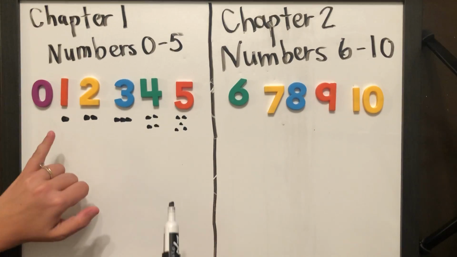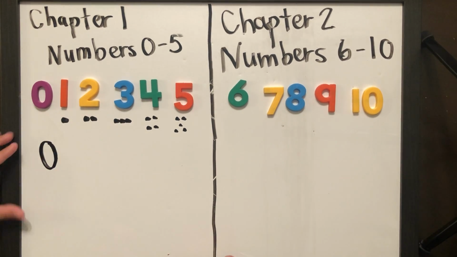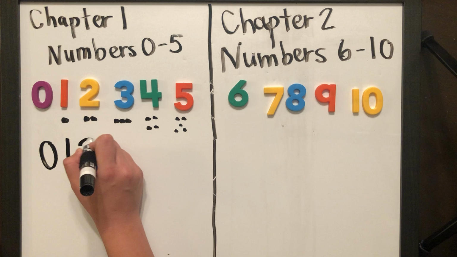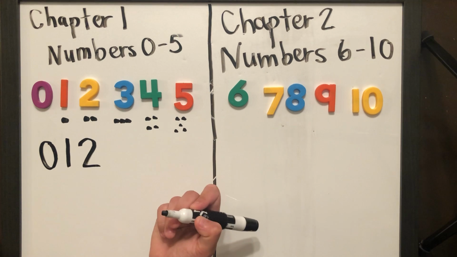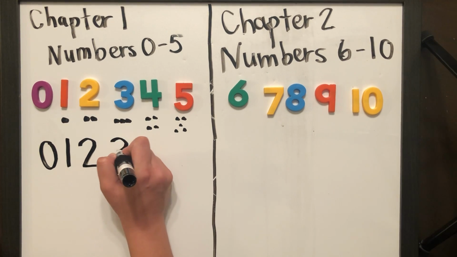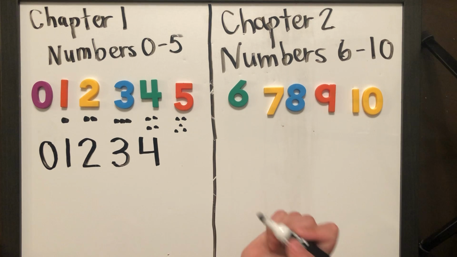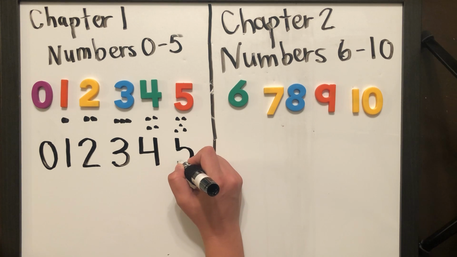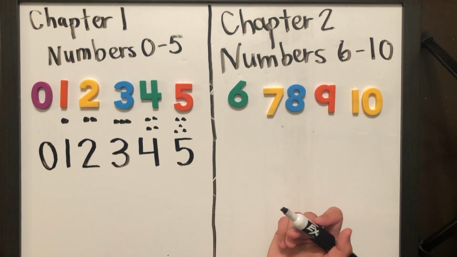The next thing that we did was that we practiced writing these numbers. So for our 0, it's one big circle. For our 1, it's a tall line down. For a 2, we made our curve kind of like a hook, and then we did a small straight line right there. For our 3, we did a curve and a curve. For our 4, we have a little line down, little line across, big line down. For our 5, we did a little line down, then we did a little curve here, and then a little line across the top. So those are our numbers 0 through 5.